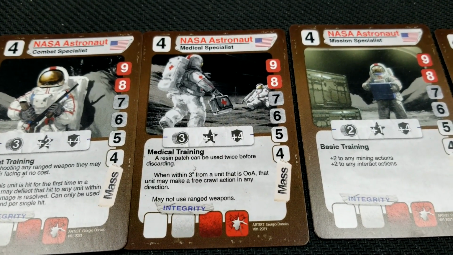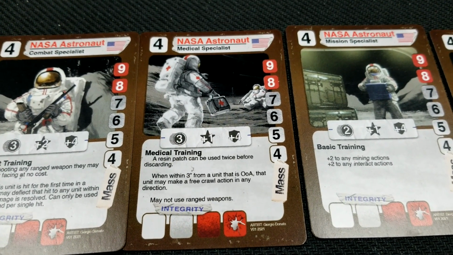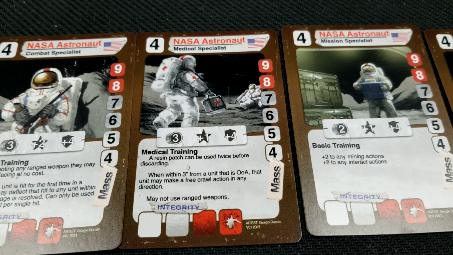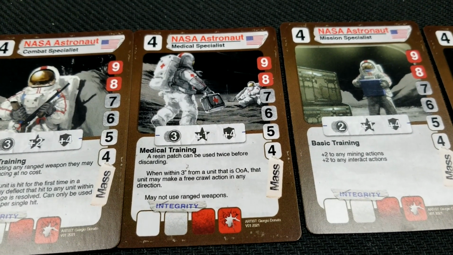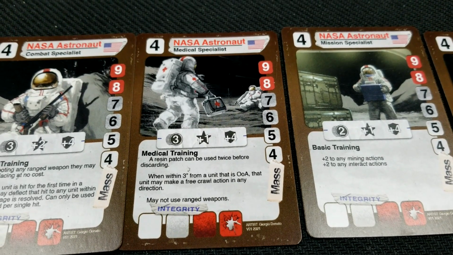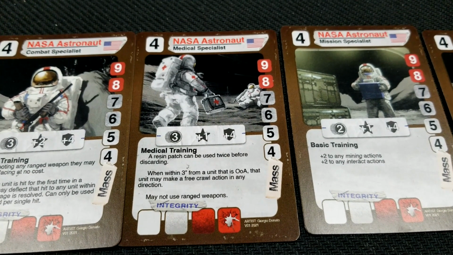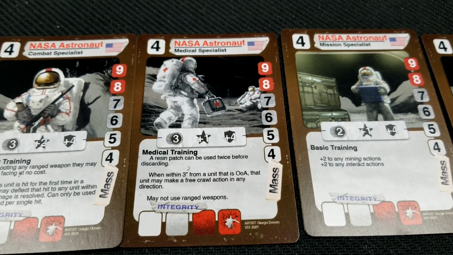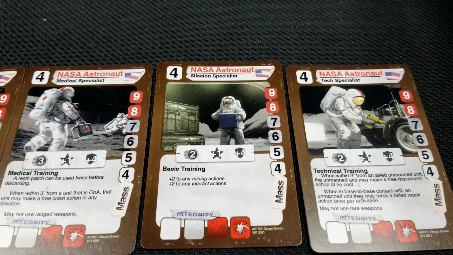We'll take a look at that when we do some gear reviews. But basically, you're getting more value out of something that you're purchasing, and being able to essentially save more of your guys over time. But also, when within 3 inches of a unit that's out of action, that unit may make a free crawl in any direction. So, pretty cool. And then, as we mentioned, cannot use ranged weapons.